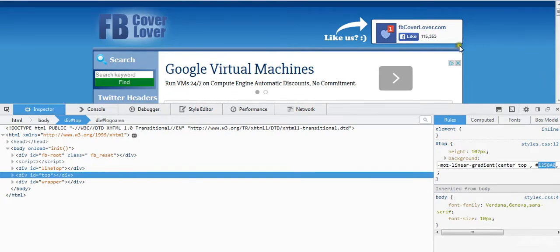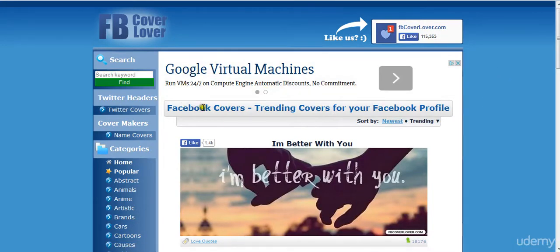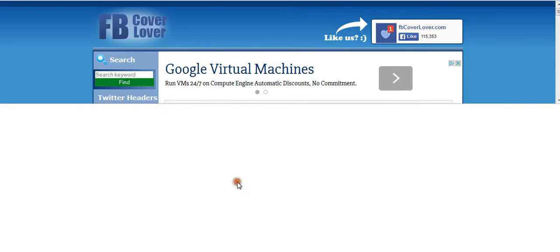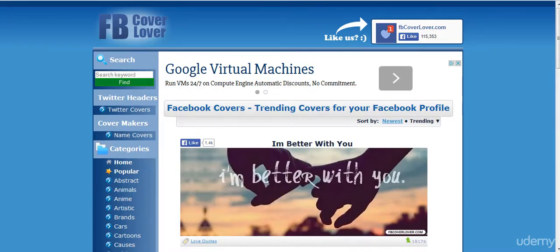If this is your website, the easiest way would be to grab this color code, and then whenever you're setting up your ads, you just put that in as the color, and it will show up as this exact color, so it'll match extremely well. So that's just right click and inspect element for whatever color it is that you want. For instance, if you wanted this, you could right click, see if this works here. So you have the color right here. That would be the color code that you use. So that's a good little tip.